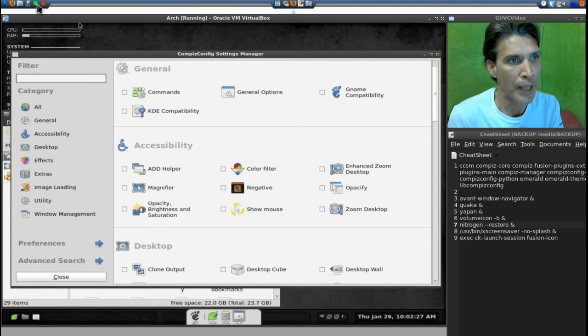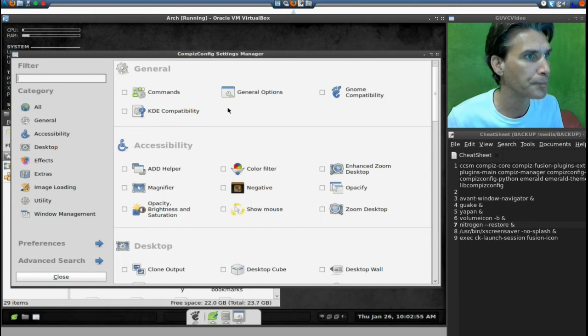Now, I am only going to show you what is necessary to get this running. If you would like a comprehensive tutorial on using Compiz, I have a 5-part series in the PinGuy OS 1104 How-To series, which takes you through everything you want to know about Compiz. So just the basic functionality is all we are after here, and that is what we're going to do.